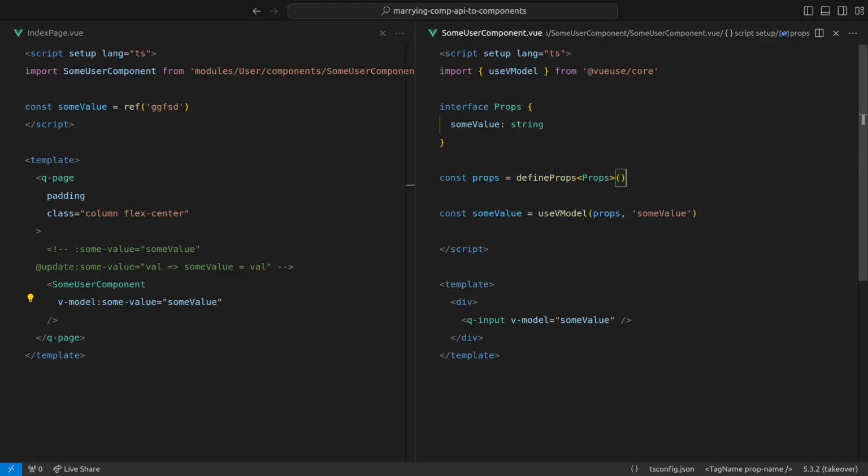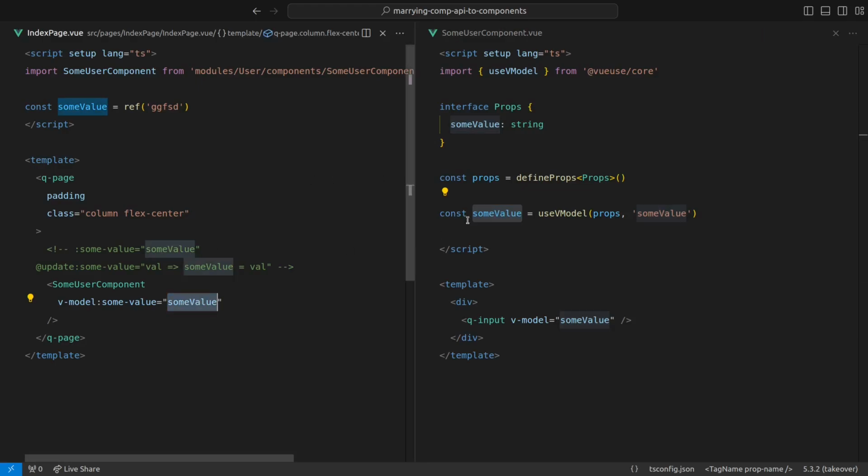And this was one of the things that annoyed me about Vue. And this is one of the things that the Vue community has been talking about for a while, which is that the best we've got for keeping things in sync is to define the props, to define the emits, to define all the props, and then use this useVModel composable. And it's okay, but it felt like we could do better. All we want to do is keep this value in sync with the parent, all right?